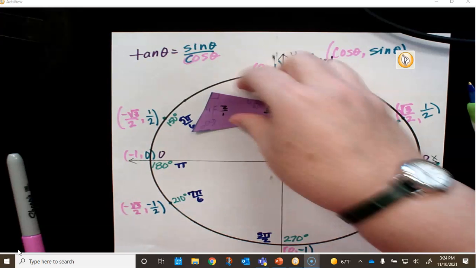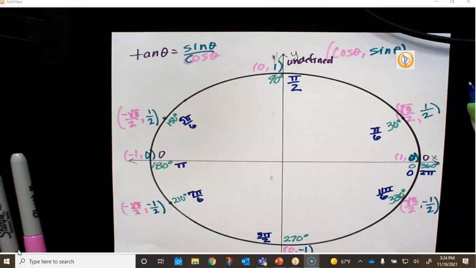Now you should notice that we put in all of our sines, we put in all of our cosines, and we put in all of our degrees, we put in all of our radians, but what we didn't put in was our tangents. So we have to calculate what our tangents would be. Tangent is, as you can see at the top, the sine divided by the cosine. So I want to figure out what that sine divided by the cosine is. I'm going to start with my 30 degrees, because that's the triangle with the angle we started everything with.